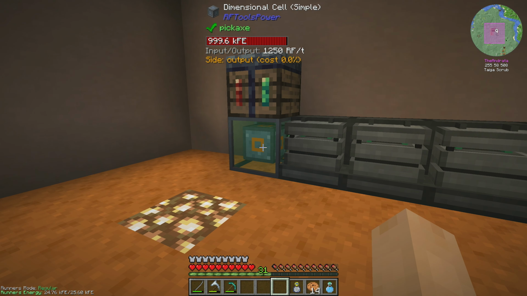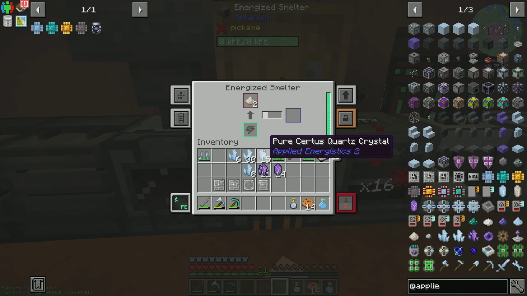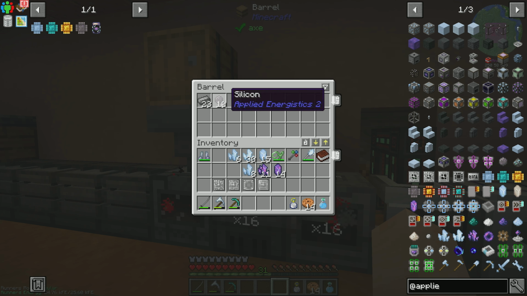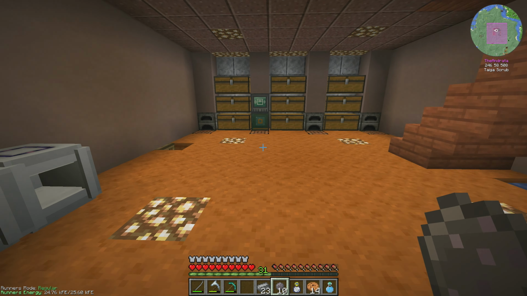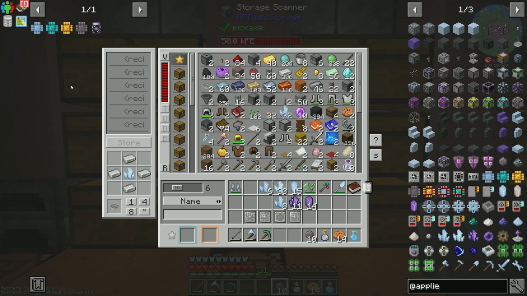This should have more than enough buffer to be able to handle this. So we can go up to 16x speed without having any issues. And it should be in the future, or we should be working towards making upgrades for these guys, especially energy upgrades, but we'll get there when we get there. Okay, so steel ingots are gonna go there. So what we need is a couple things.